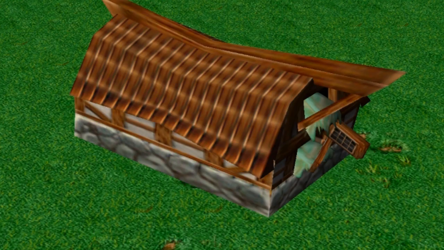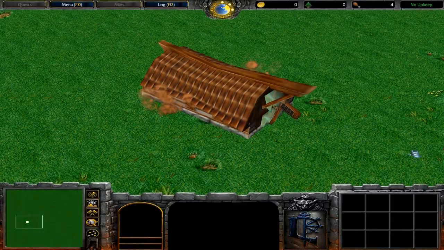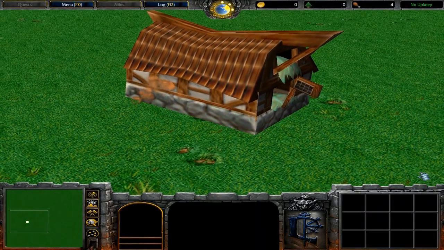The Grain Warehouse building is only seen once in the human campaign, but it has a construction animation where it slowly inflates like a bouncy house.